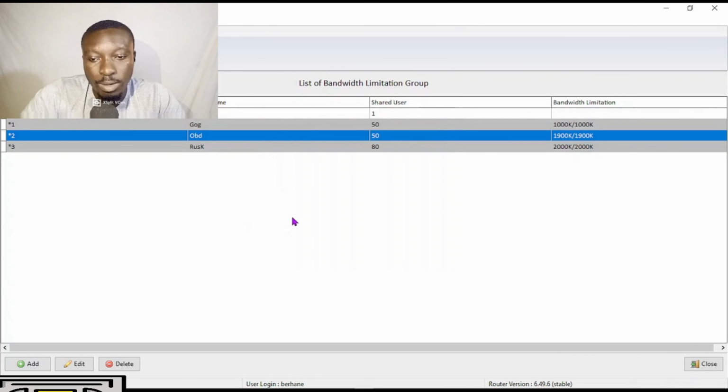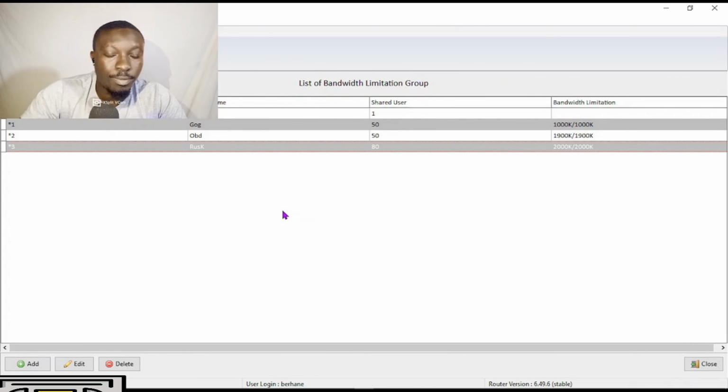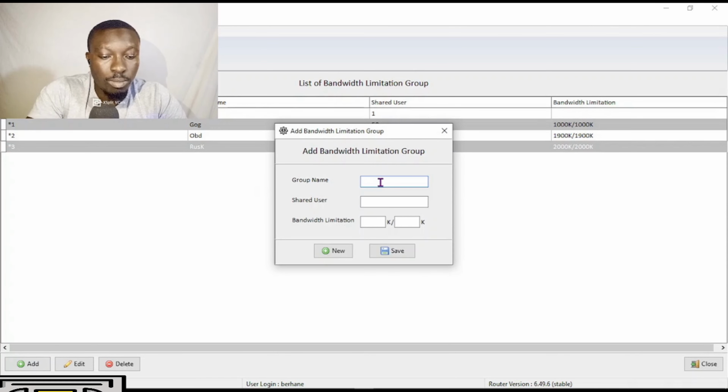Okay, so I've created the list of bandwidth limitation groups. Okay, let me go ahead and create another one. And whatever we create on this platform links up to the router. So if we go back to the router, we are going to see all this configuration we are doing here.